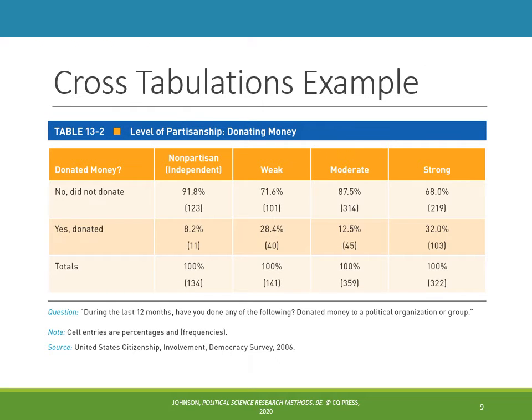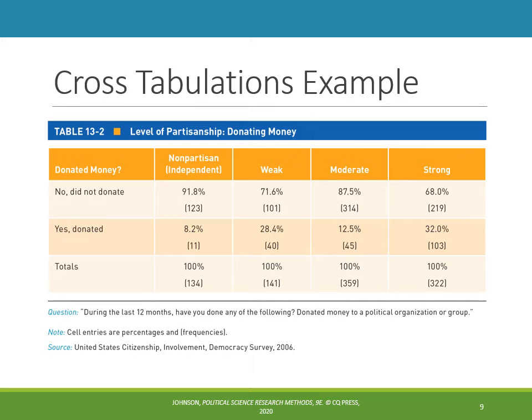So here's an example of a cross tabulation table, and they're interested in understanding the relationship between partisanship and donating money. Now, if donating money was a numeric value, then this wouldn't be appropriate because it's appropriate when you have categorical data. But instead of having the amount of money in dollars, they're just reporting whether somebody donated or didn't donate. And that is considered to be a label or a category. So we can use this type of measure, cross tabulation, to answer that question.